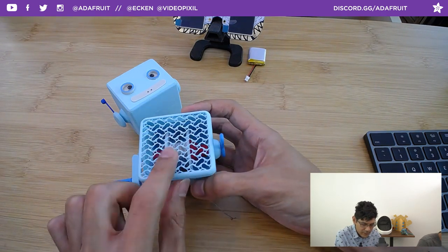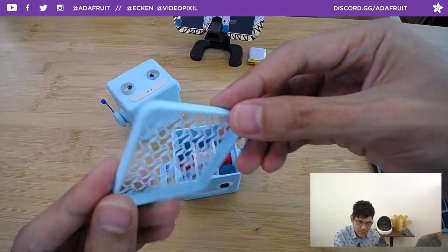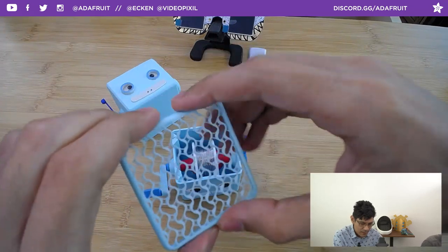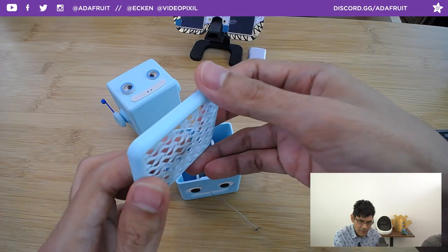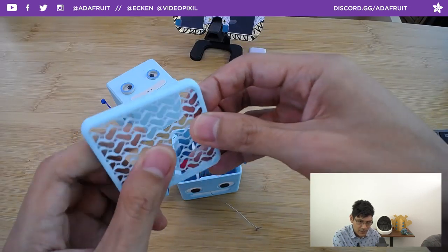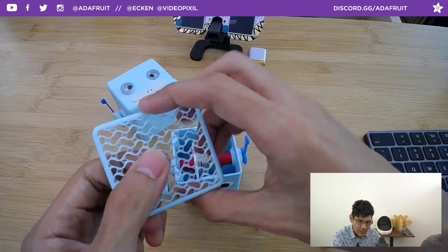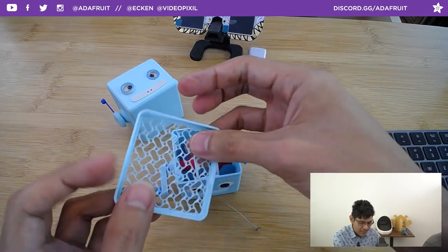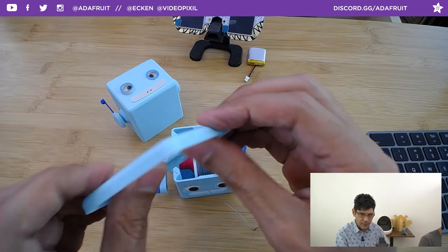This is cool. So his top is removable, his little top cover. And the thing about this is it's printed with the gyro infill, and that makes these infill patterns really nice and kind of springy. And if you set your slicer to say, I don't want any solid tops and bottoms, then you get nothing but infill. And you can make this really easy to make grid, because I didn't design this. This is all a part of the infill pattern that's a part of the slicer, particularly Cura. And you can make these really springy kind of surfaces.